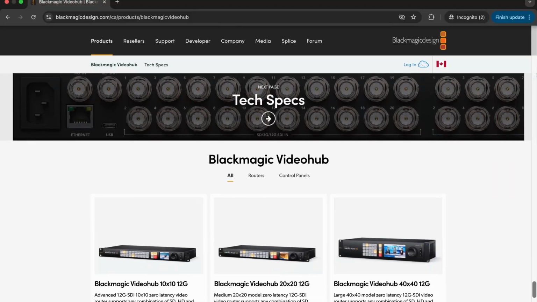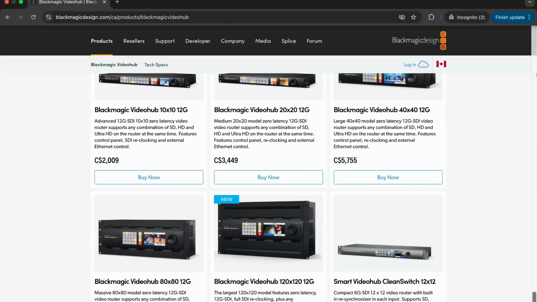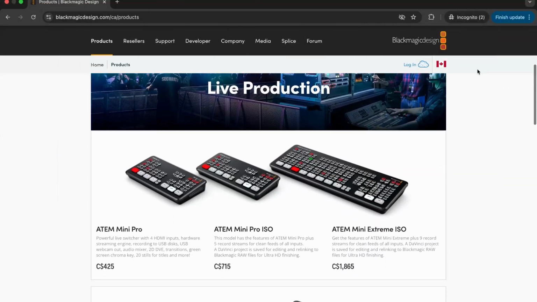One we've seen a few times is a graduation ceremony where the names of graduates are prompted on stage with pronunciation tips. SDI Output gives professional teleprompter operators like you the flexibility to route the teleprompter screen through video routers or switchers like the Blackmagic Video Hub or Blackmagic ATEM lineup.